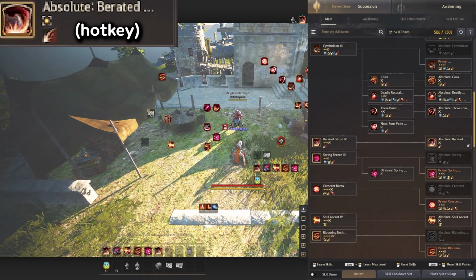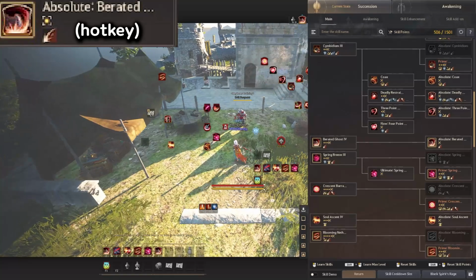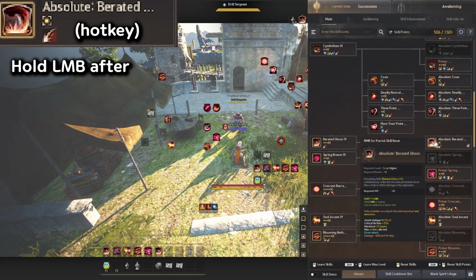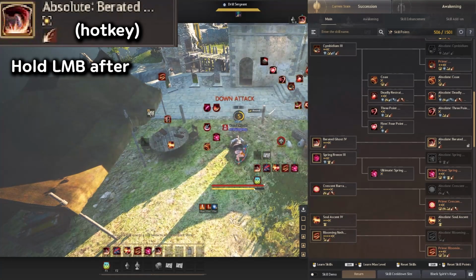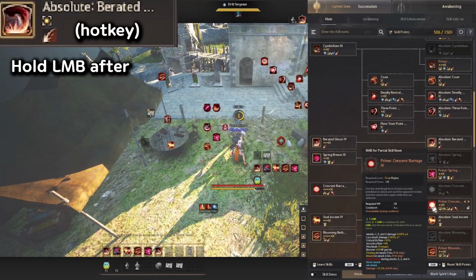In PvP, you would basically never use it, but it will look something like this if you use this ability on the hotkey. So I press number 1, and it will look something like that. And then if you press number 1 and hold down LMB, you can actually repeat, and it will look something like this. And then after that, it uses the flow skill, which is right here, Crescent Barrage.